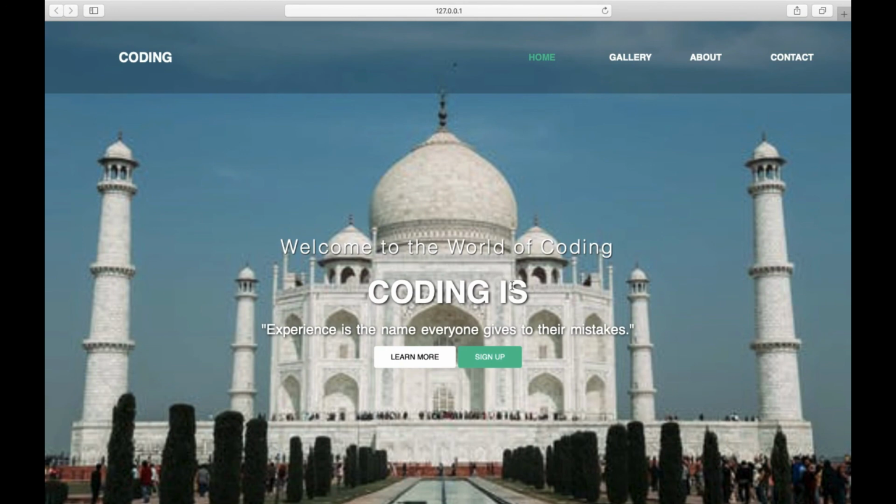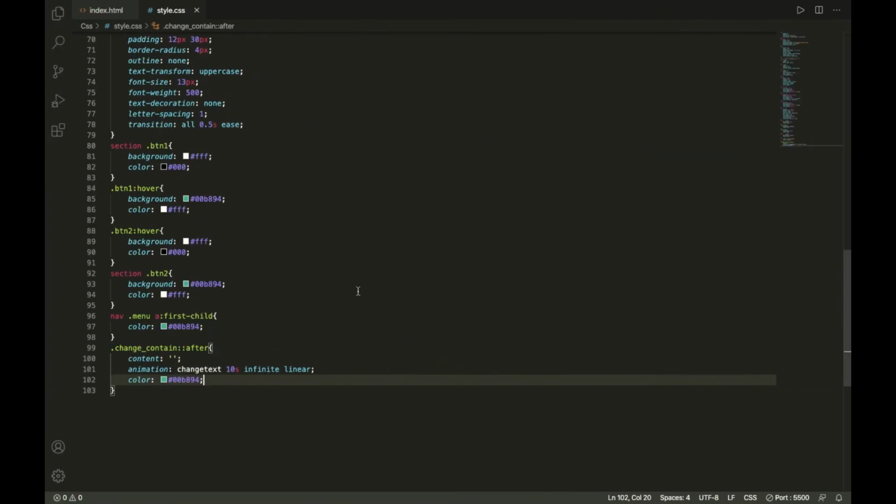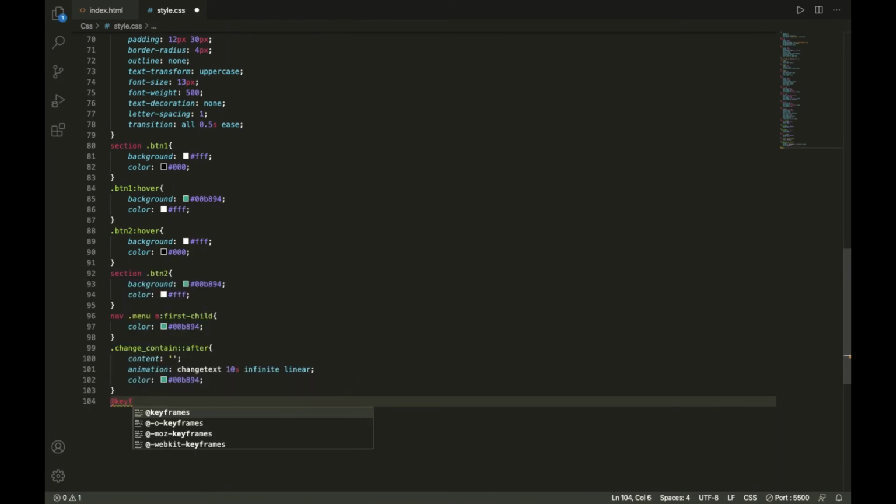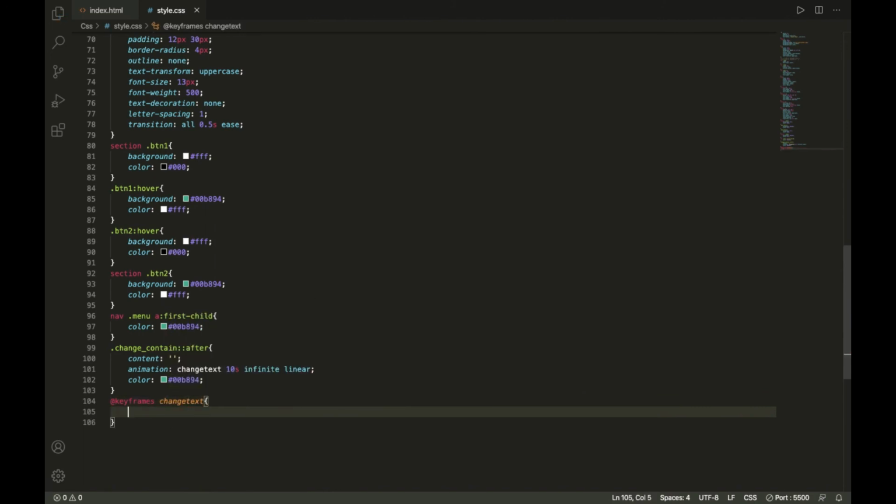So now I have not added the keyframes, so you are not able to see the text. So I will say keyframes change text. So I will add 0%, then I will add this, and then add the content, and then I am adding coding is nice.